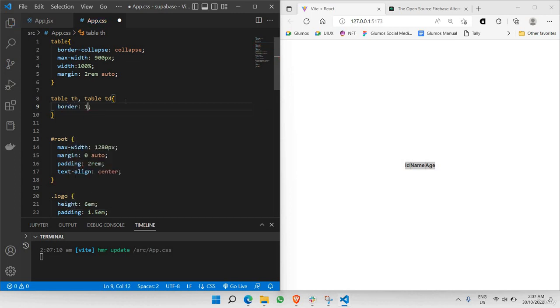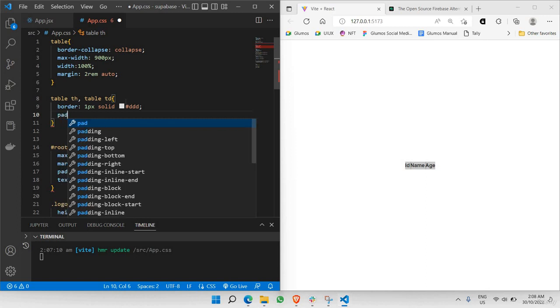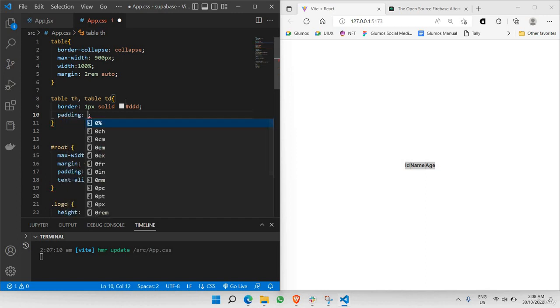In this case I have to say 1 pixel solid, and in this case I'll be having a triple D, basically gray color. And the next thing is padding. This padding is meant for the spacing inside a particular cell. So it's going to be 8 pixels. So let me click save, and there you go.